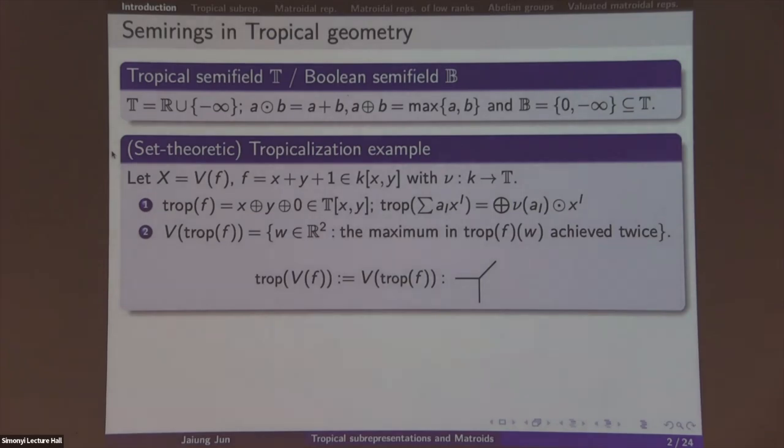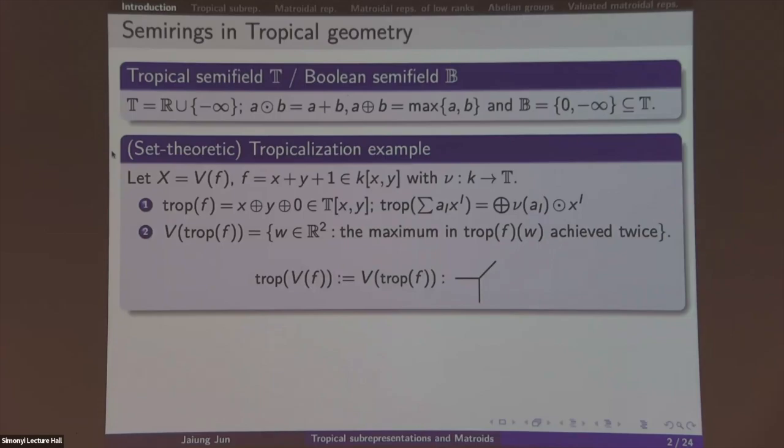The example of tropicalization, if you use the tropical semifield, goes this way. You have an affine variety defined by, for instance, the polynomial x plus y plus 1 over a valued field k. The first step is you tropicalize your polynomial. By this I mean that you switch the classical arithmetic to tropical arithmetic and take the valuation of the coefficients. So here the polynomial is meant to be 0 times x plus 0 times y plus 0.